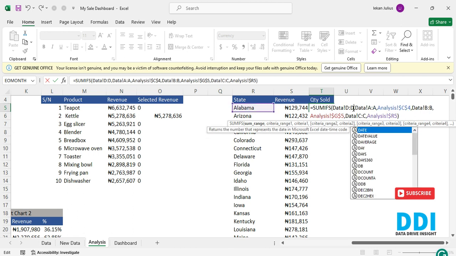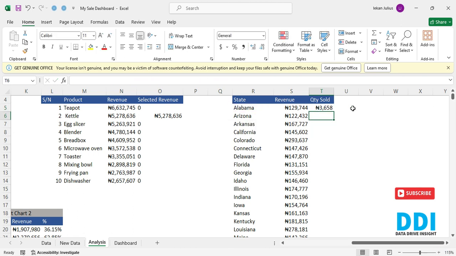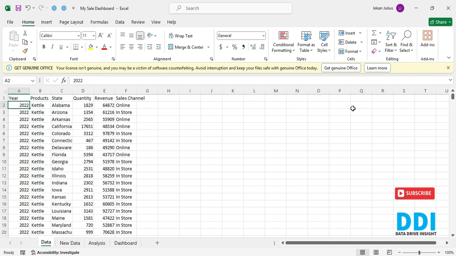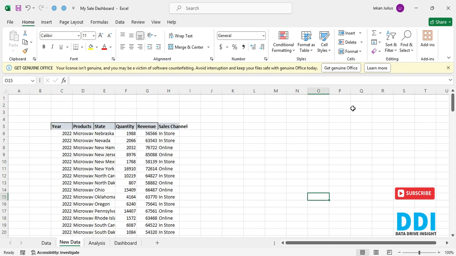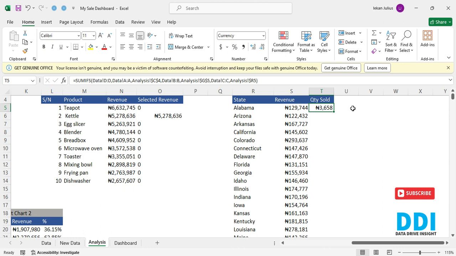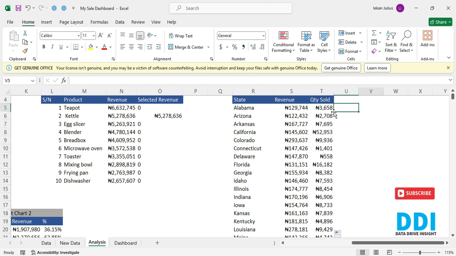I'm used to the data, that's why you see I'm changing it without checking. So let's go and check. You can see A to A is our year data, B to B is our product data, C to C is our state data, while quantity is D to D. You can just double tap once again, then you should have the values right here.